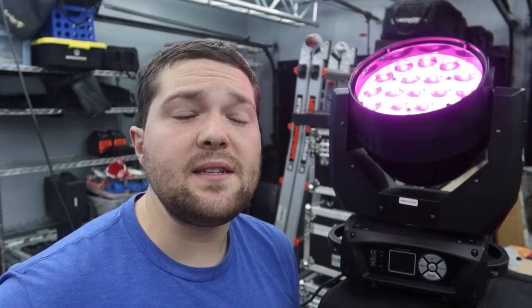Right now this is the more promising of the two lights in my opinion. Weight-wise this light only weighs a little under 20 pounds per light, which is lighter than the spot movers. Let's show some b-roll footage of this being used at an event where we were using both the spot and wash movers. The wash movers were on the front two totems at the beginning of the stage, and the spots were on the back side of the stage — look for the wash crossing over the guests on the dance floor.